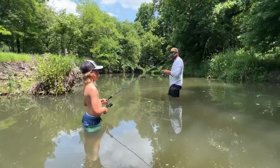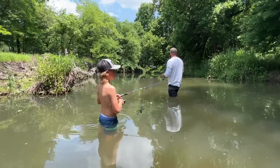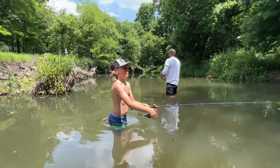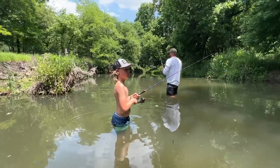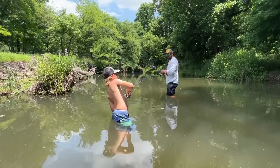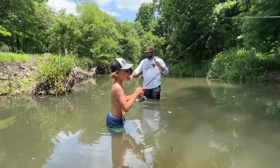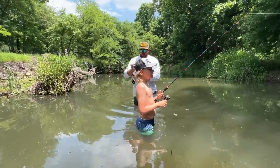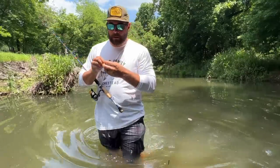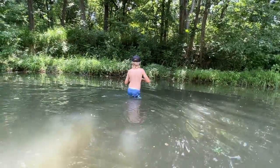Thought this tree would be the magic spot. Well, it is for me, kind of. You're catching them over there. Better go get it. I'm gonna get like chest deep. Well, we got fish to catch. We're on a time clock here, buddy. I'll take that back. Never mind. It's not that deep over there. Hey, we're at 12 minutes.